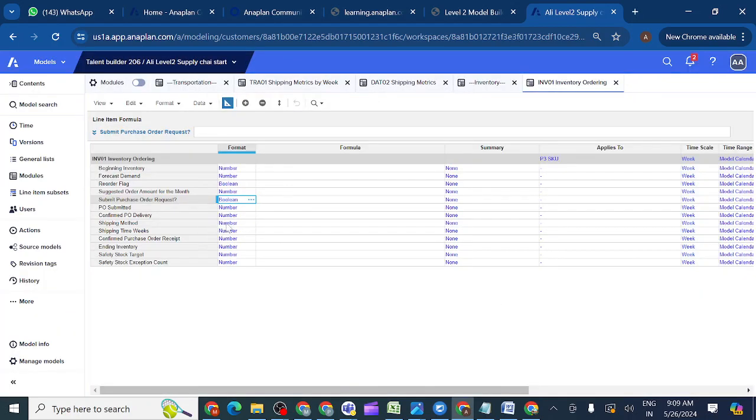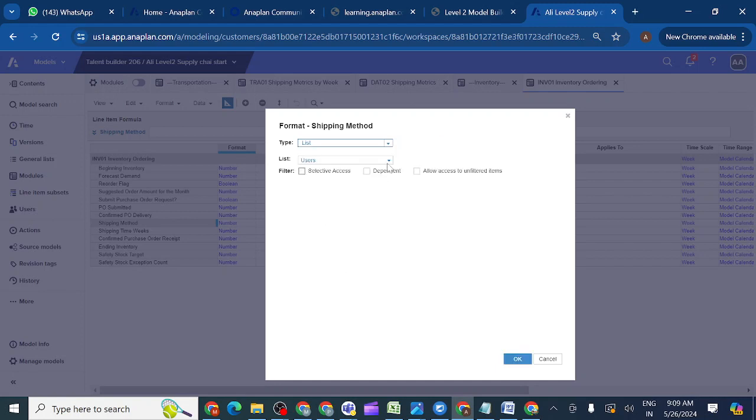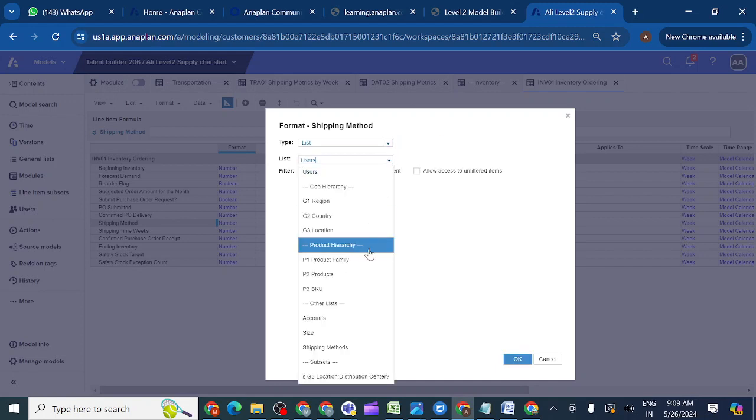Other than this, shipping method should be a list, and which list should we select? Shipping method. Is it correct?